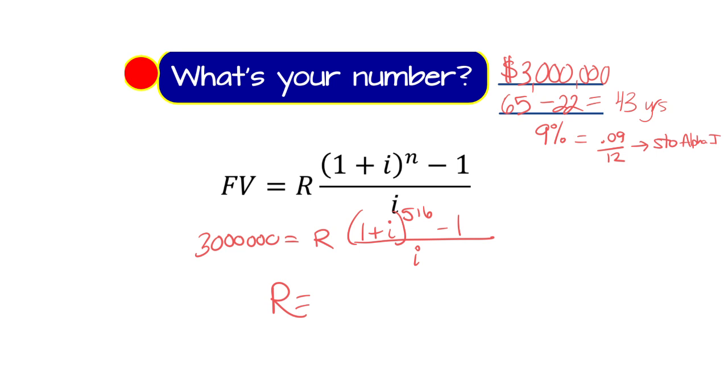My regular payment, what I need to save every month is $486.43. That's what I need to save to get to 3 million. Okay. Now, hopefully you got the same thing. If you used my numbers, if you didn't, yours should make sense for comparison to what mine is. So if you were like the 10 million person, obviously your regular payment's going to be a lot more. If you were wanting to retire at 55, again, it's going to be a lot more. If you were going to work till you were 75, then it could be less.